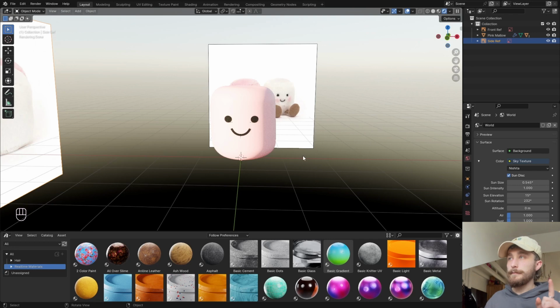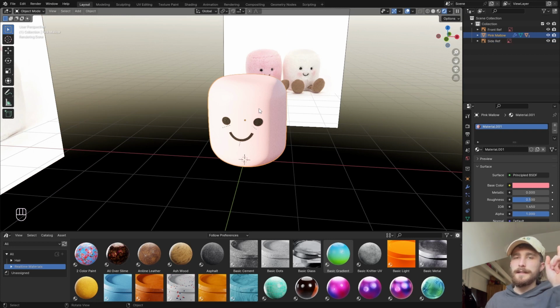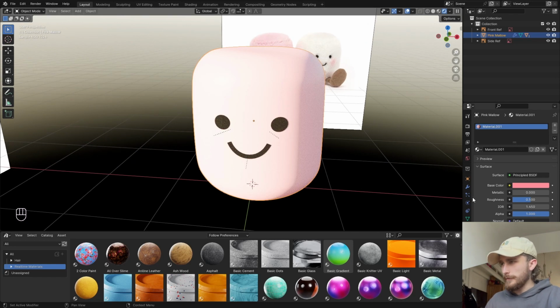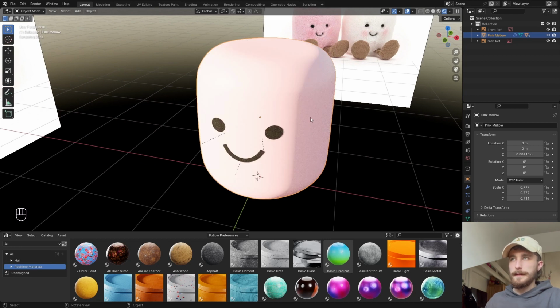Another thing that I wanted to do, which sometimes causes issues further down the line, is if your object doesn't have its scale, location or rotation set. Basically you want to make sure you're creating things to scale. If we go down to the object menu, you can see the scale here is 0.something with lots of decimals. We don't want that. I think you can get away with it, but for this example we're just going to tidy it up.